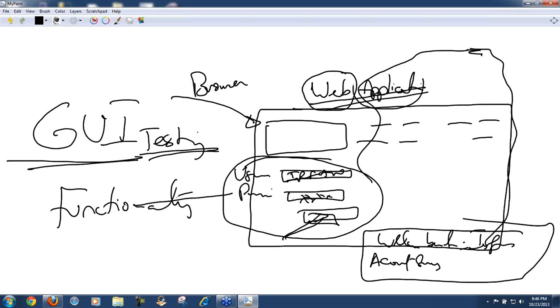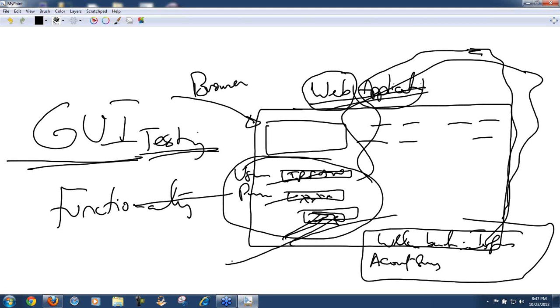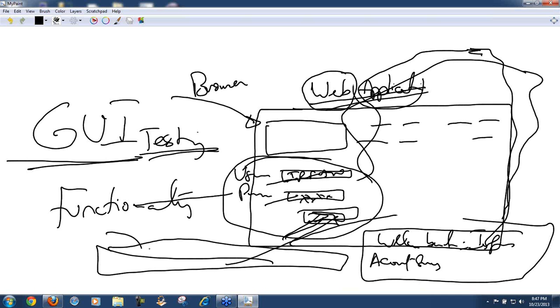Now, the functionality of this is when you enter a username and password and click on that, it'll go to the server, and depending on if it is the right username and password, it might give you access to the page. If not, it'll give you another page and say, sorry, the password or username combination is incorrect. Do you want to try again, or something like that, right? That's some functionality. This is only the login test case. There could be 100 different test cases which we have to test, right? So we are basically testing the functionality.